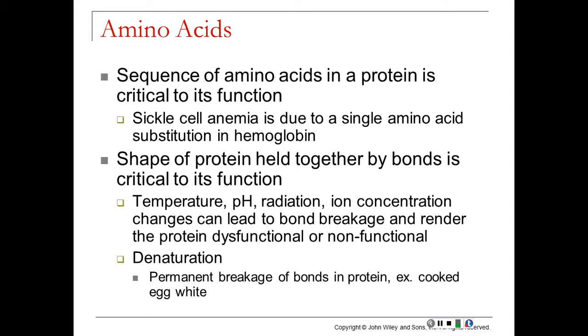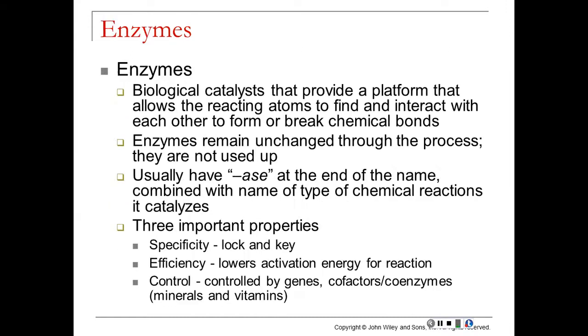The reason eggs cook and turn from that clear color to that white color is because the protein, which is called albumin, is actually being converted and denatured in that cooking process. The process of heating that egg white is actually changing the conformation of that protein.